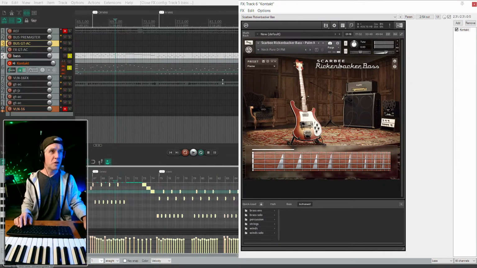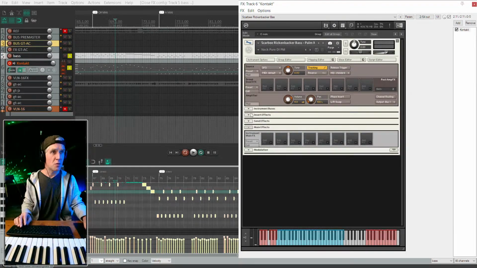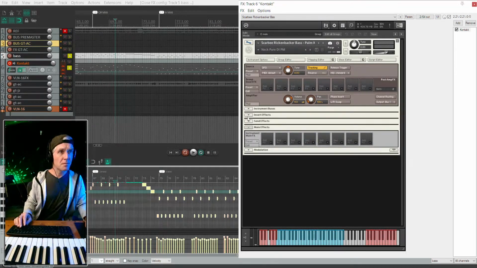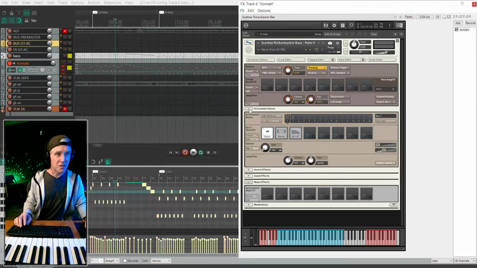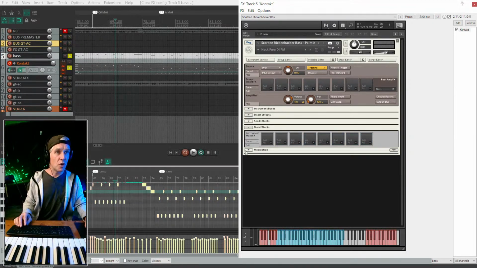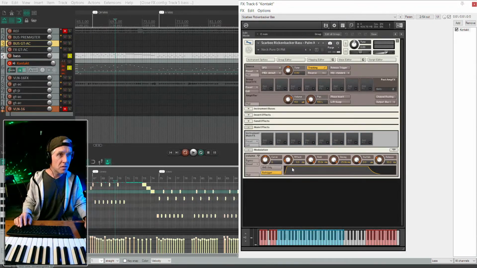That would be cool if we could edit some of the settings, like the release time and all of that. Not sure if we're able to do that. This is where it gets interesting, because you've got scripting options. You can actually run your own hacks of the sound. Here we go, modulation.